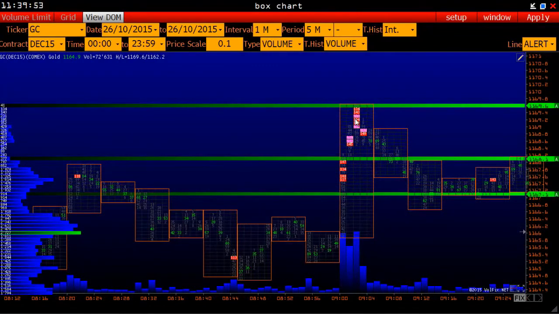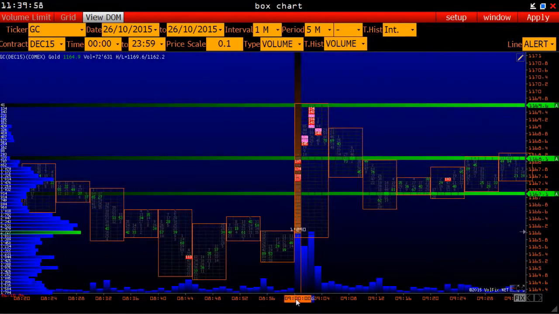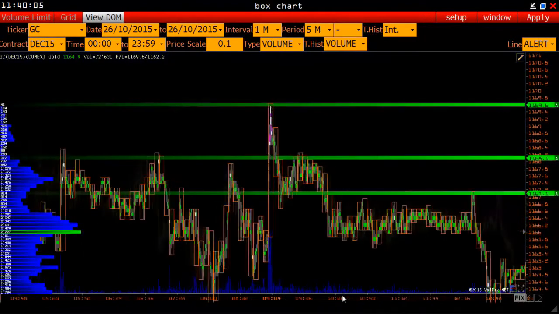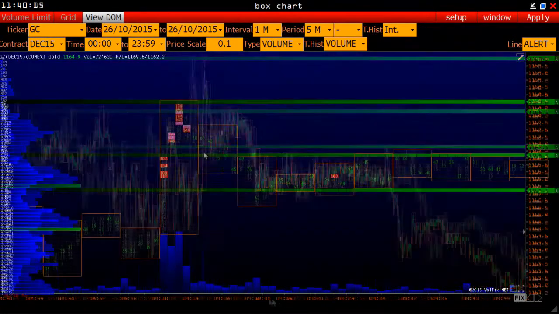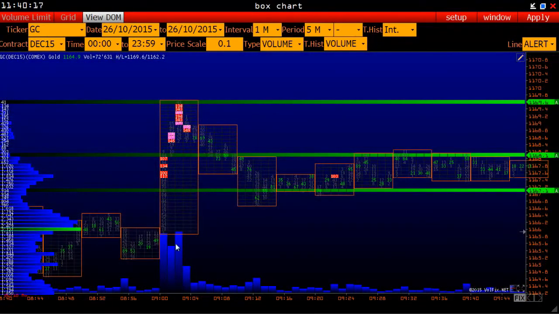Then there is a breakthrough with large accumulation of volumes. We see that in just 3 minutes a large volume was formed, from which the price has gone far down. In the cluster we see just a large volume. In the box chart we see that this volume was generated very quickly.